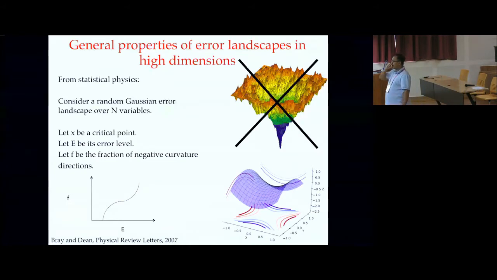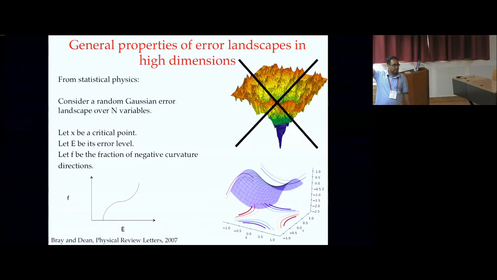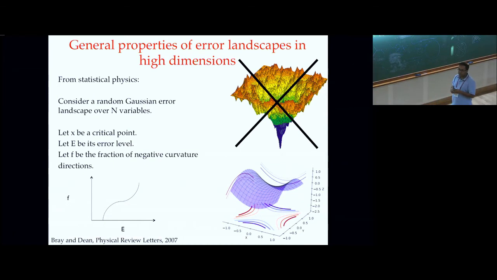Right now, you shouldn't really think of it as error level. I'm using this language because I'm going to apply it to deep neural networks in the future. But we're just thinking about a random scalar function over n-dimensional space. It's a random Gaussian process over n-dimensional space. I'm just calling this function E, or error. It doesn't have to be positive, yeah. Could be negative, but that doesn't matter. You can always add a constant offset. It's a Gaussian process, yeah.